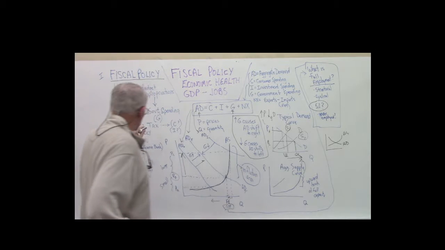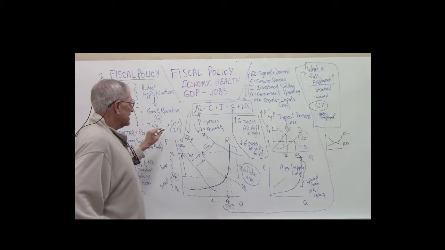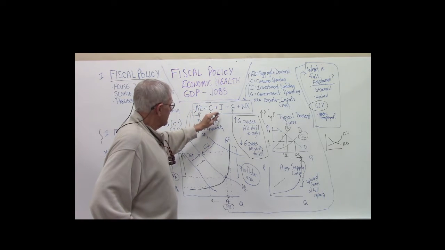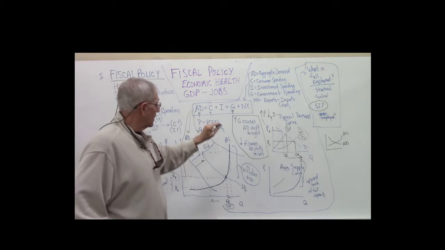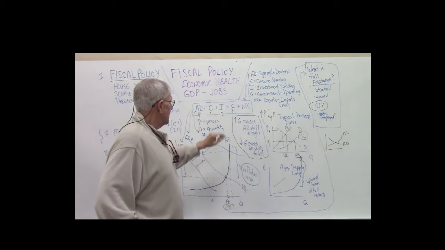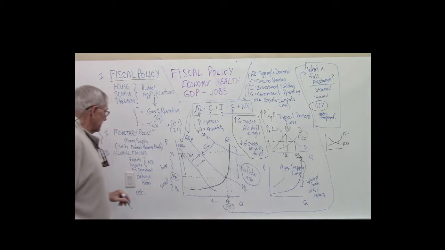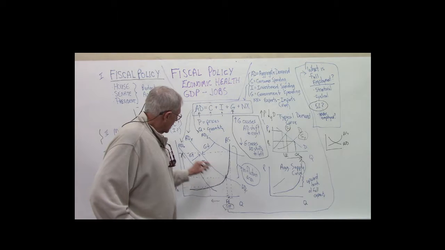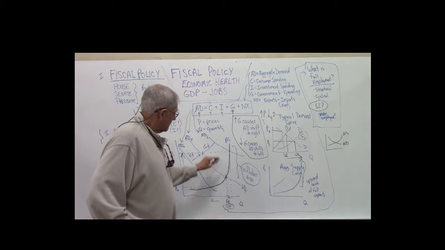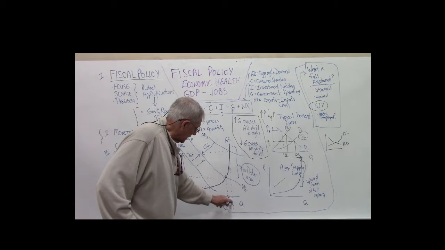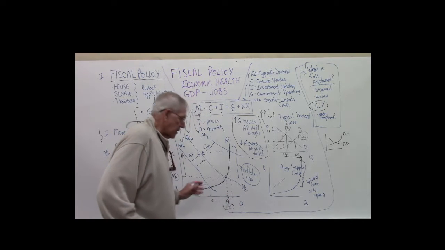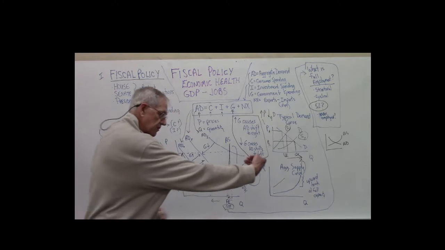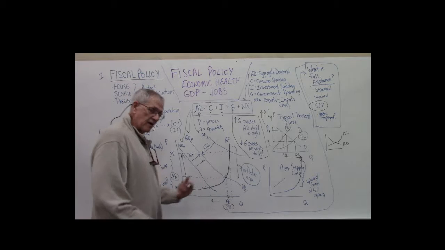Now the same thing would happen on the tax side. If you had a tax decrease, consumer spending would theoretically go up. And if you made the correct provisions in the tax code, you may be able to increase investment spending. But this is how this affects. This is how government spending affects the economy, how it affects the level of prices, and Q reflects the health of the economy. The further out this way you are, the healthier the economy is. The further in this way you are, the less healthy the economy is.